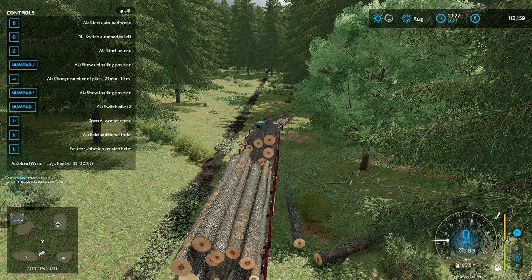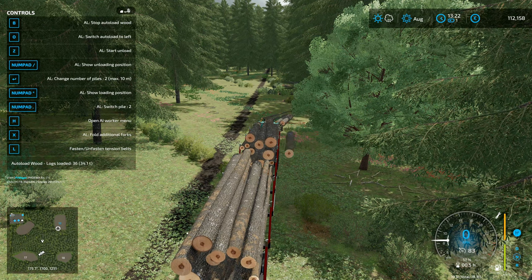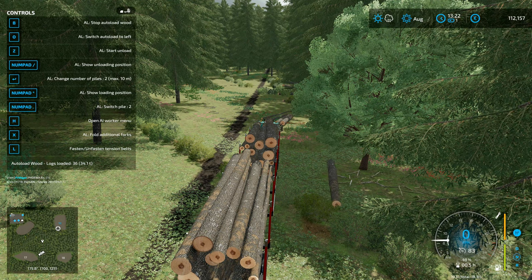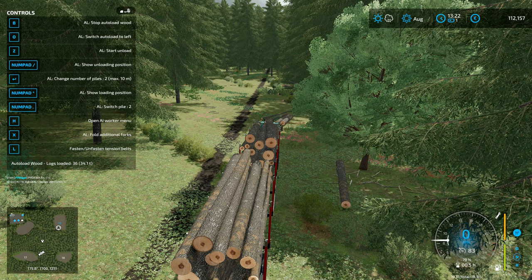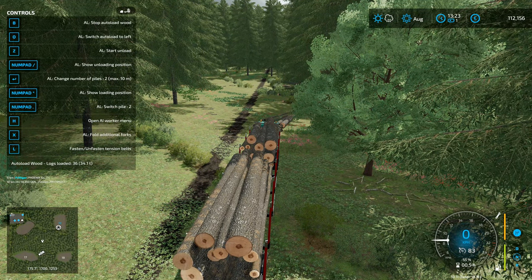Look. Start auto load wood. And it's on the back pile. So I'll switch it over to the front pile. Start auto load wood. It's put two on there. It's automatically now switched to the back pile. It's still auto loading, but I don't actually want to go any higher than that, so I'm going to turn it off myself. I will switch it to the front pile so it's ready for next time.